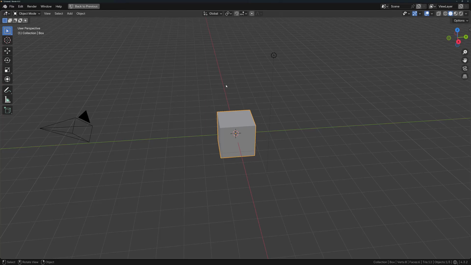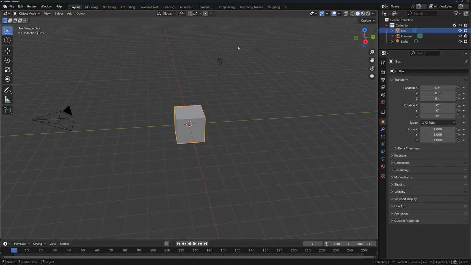The more traditional method, however, for renaming models is in fact with the outliner panel. So for the moment, I'm just going to go back to the original layout where we can see the outliner panel. We can double click on any of these objects and this will allow us to rename that object. For example, let's change light to lamp and this changes the name of that specific object.